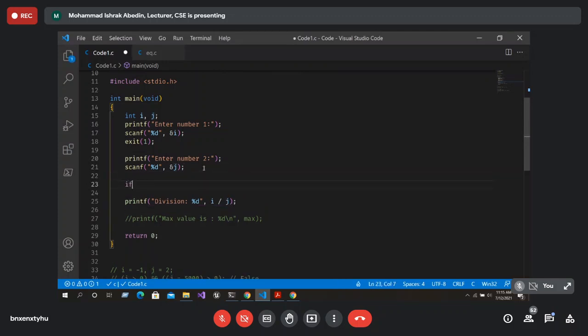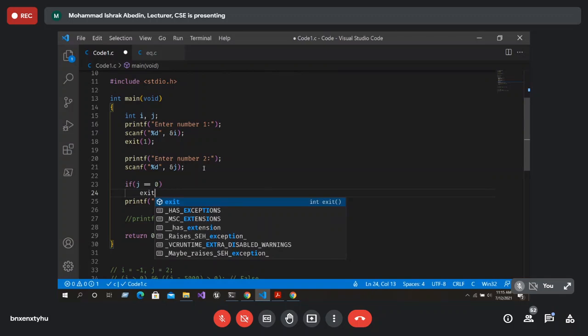What we can do is a check. If j equal to 0, sorry, I have used something called a programming ligature, which actually merges symbols together. So if I write greater than or equal to, it will look like the usual greater than or equal to sign. So for now, ignore those. If I write not equal to, it will just become the not equal to sign. So if j equal to 0, this is the double equal to sign.